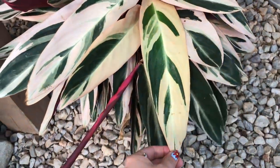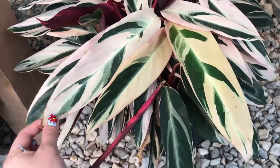We drove all the way to Draper for this plant. We're back out and I got some plants — my mom surprisingly didn't. They didn't have as many plants here, but I think it's because they got their shipment in at the Salt Lake location and bring the rest here at the end of the week. My mom is dropped off at home and I'm headed home. I found a lot of really good plants that I'm super excited about. Can you see some of the plants in the back?